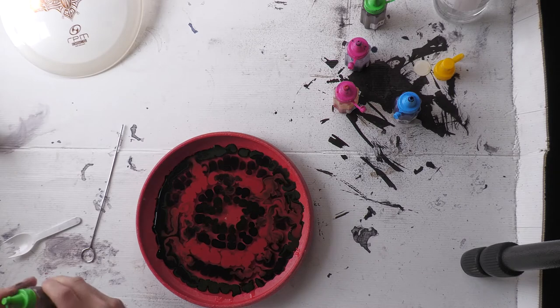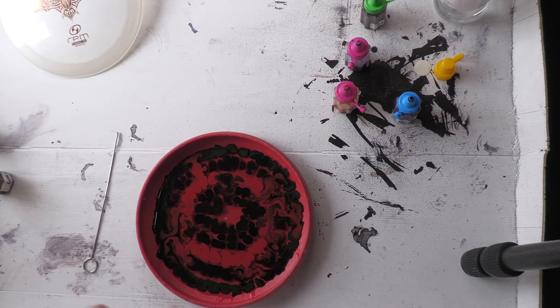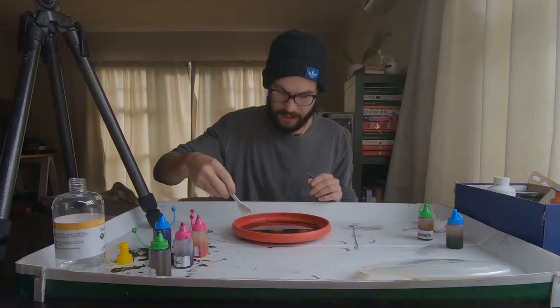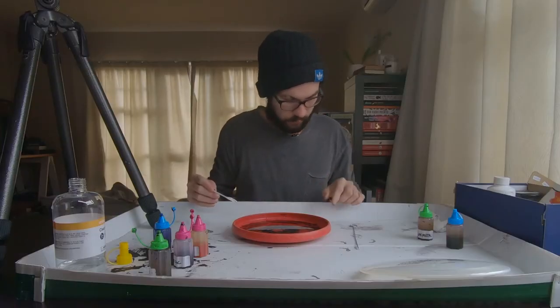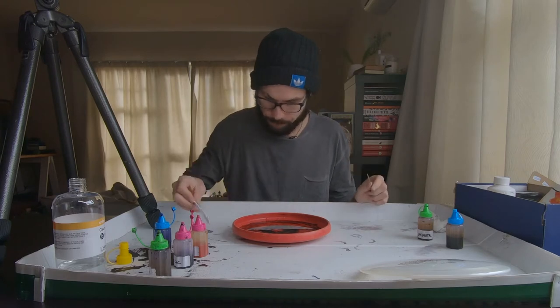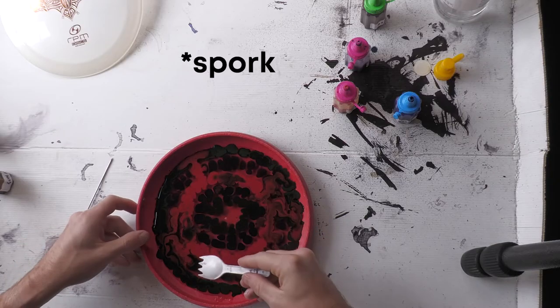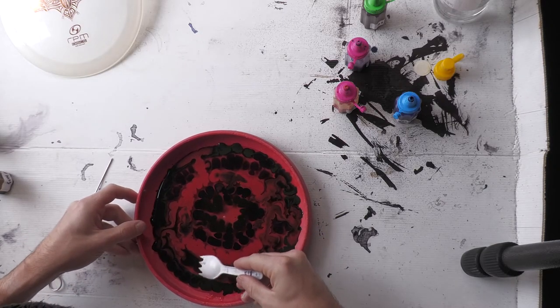Got some real bleeds here, bleeding all together. Now I'm not sure if I should use this spoon to make waves all around it, or if I should use the skewer to be a bit more deliberate. Oh, tricky. I think we'll go spoon. I might just rotate it as I go.